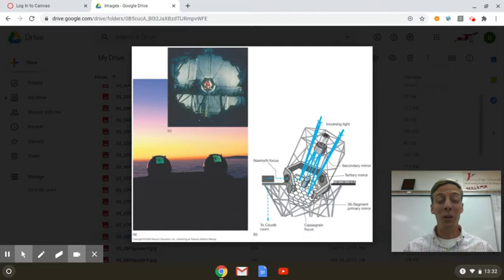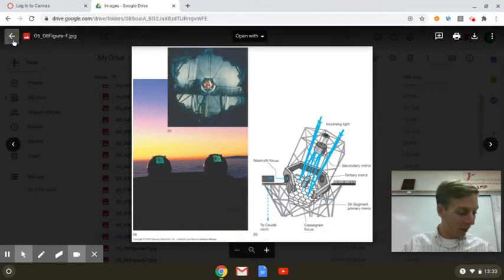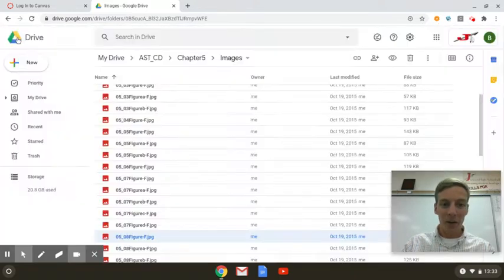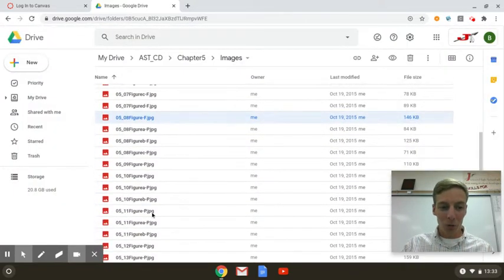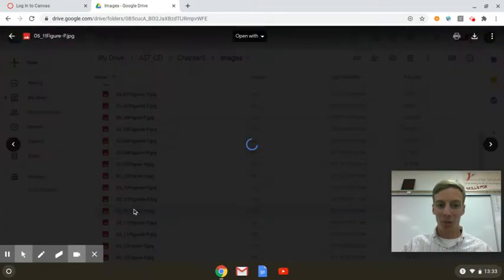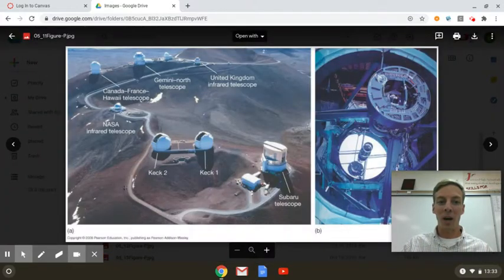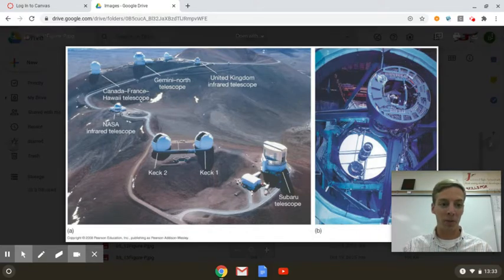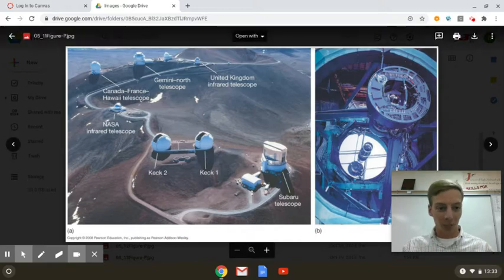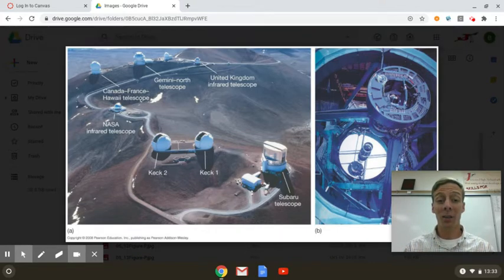All right? But it's a really big, impressive thing that she got her time when we were still just grad students. All right, so that's Keck 1 and 2. That was 8. Let's look here. Why in the world would you put a telescope, millions and millions of dollars, on top of a mountain? Look, there's Keck 1 and 2. There's the Subaru, this Japanese telescope. There's an infrared. There's Canada, France, Gemini, the UK telescope. All of these are on top of Mauna Kea in Hawaii.